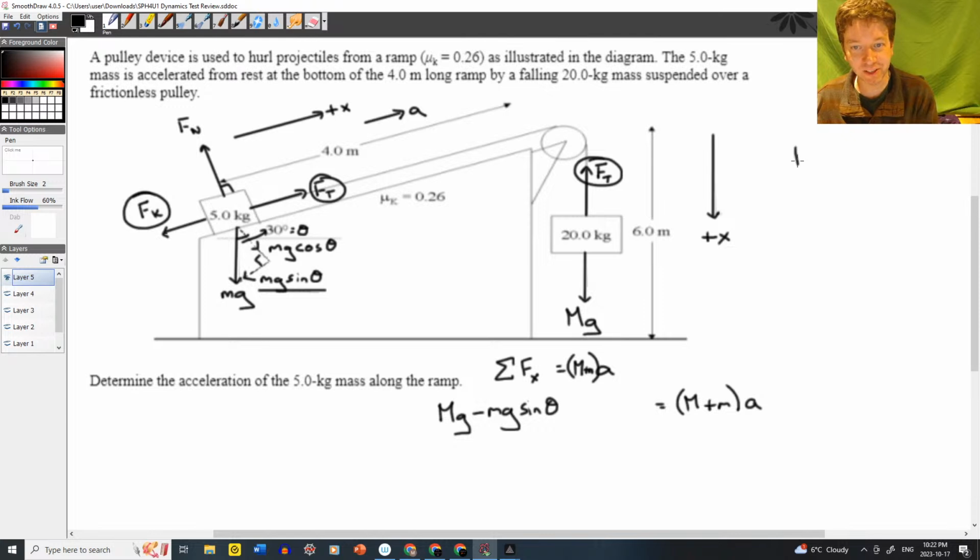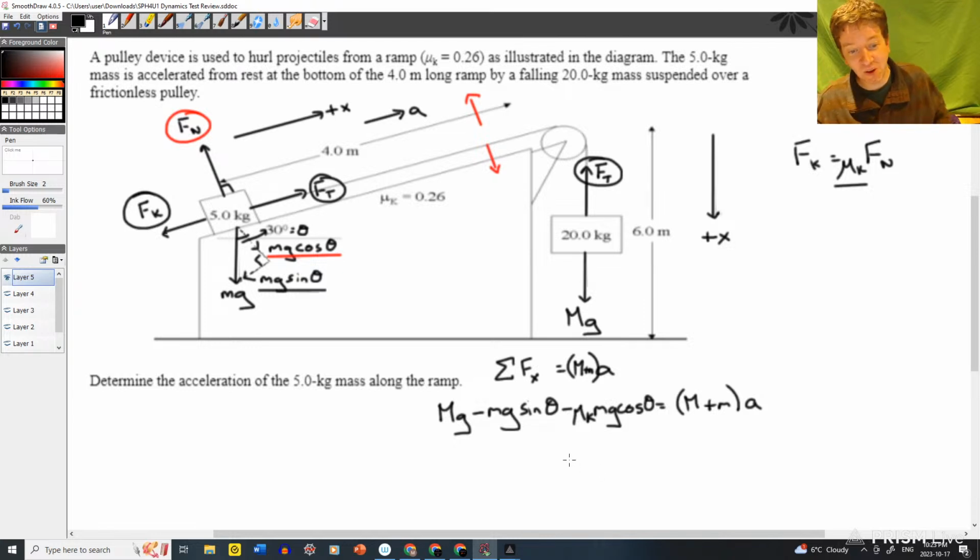So what's the value of kinetic friction? Let's write our equation. It's mu k Fn. And what does Fn balance with? Fn balances perfectly with this component of gravity. It's not accelerating in this direction or in this direction. It's not doing either of that. It's not flying off the ramp. So those forces will balance. So we can rewrite this as minus, because it's in our negative direction, mu k. And then our normal force, which is equal to mg cos theta.